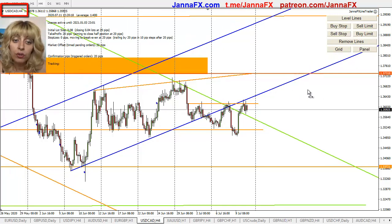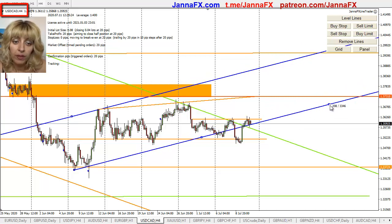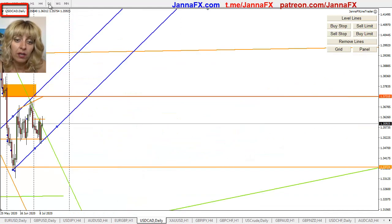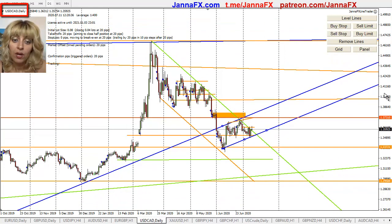So let's see what to do now, you'd say, right, guys? So what we're going to do, now I'm going to change the levels. You see, I can move them now and correct, right? Remember, I was telling you, always look for possibilities. We have two tops here and we have two bottoms here. Now it looks a little bit more clear that it's an uptrend channel, right? Remember, I was telling you that we are kind of in a big downtrend channel, and this looks like a bit of a correction.